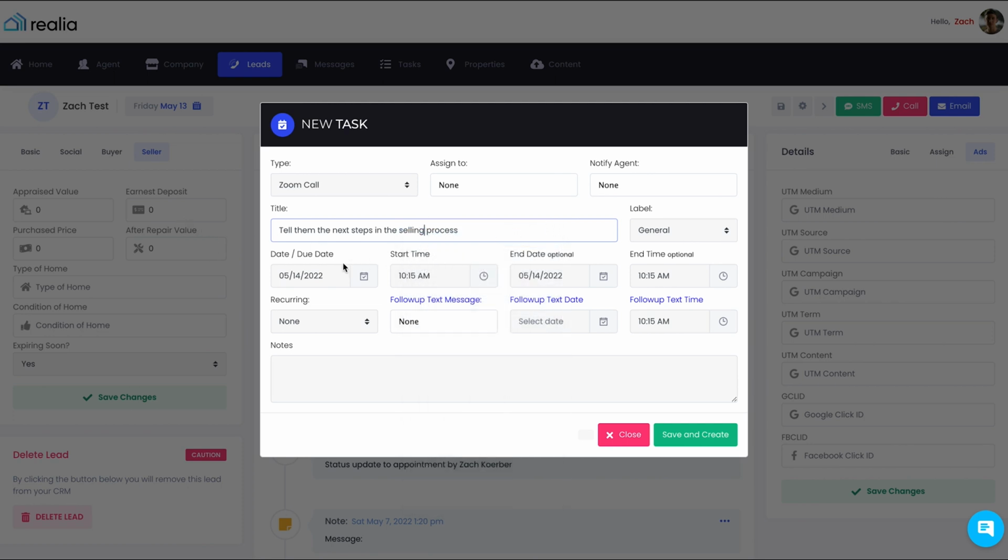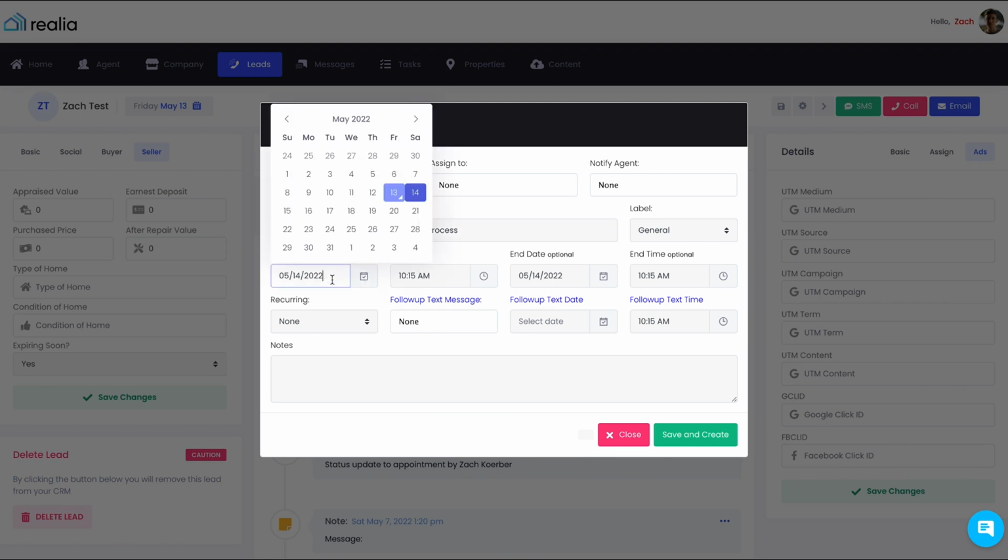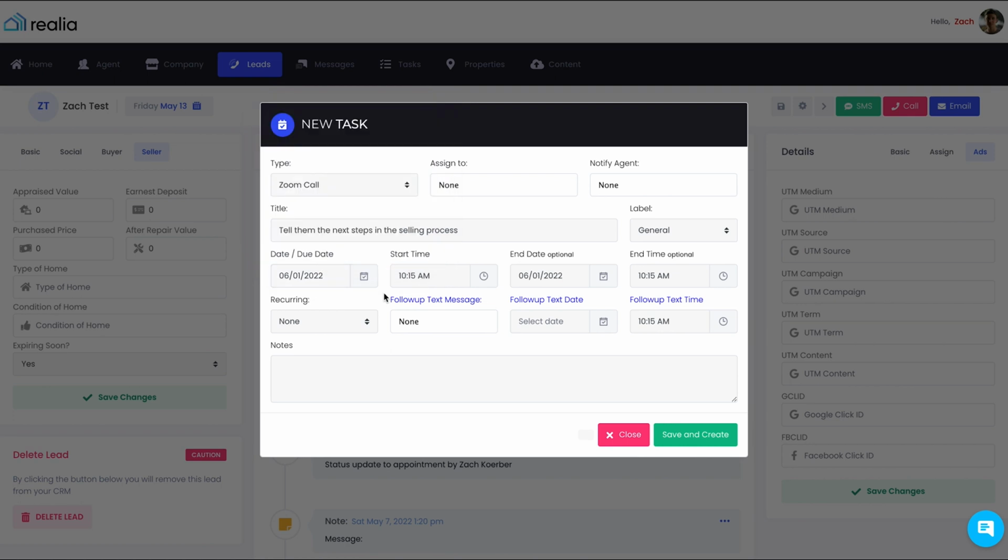Then I have a due date. They said they wanted to do it next month, so let's put June 1st. For start time, I'll do 10:15 in the morning. For the label, I'll say this is extremely important because we're going to get their home on the market, and that gets me commissions.